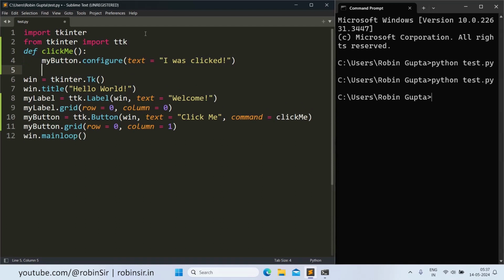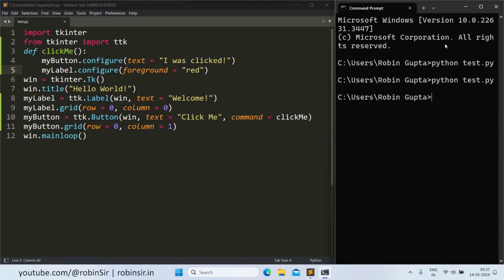And let's also change the foreground color of the label. So my label dot configure foreground equals red. It's done.